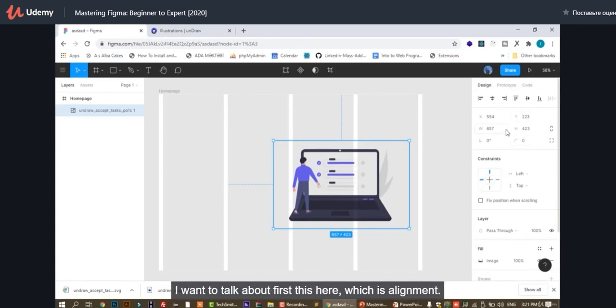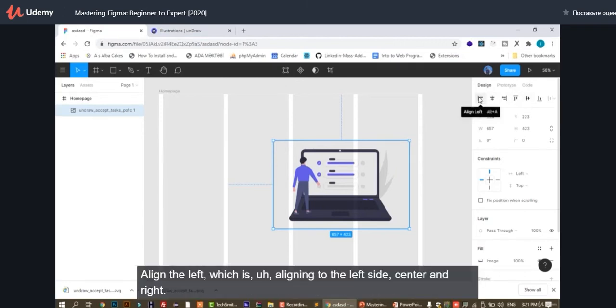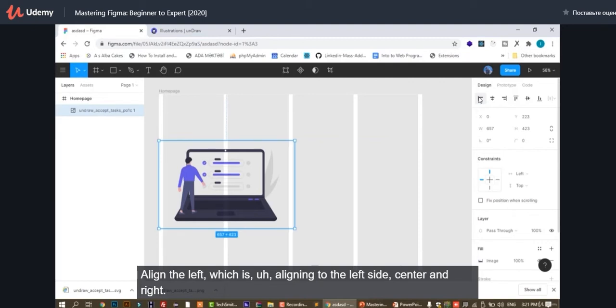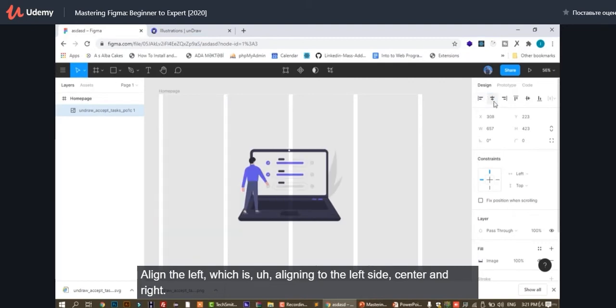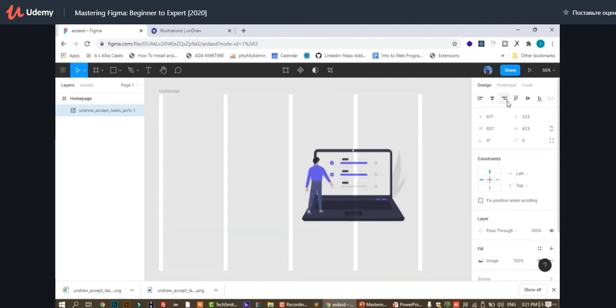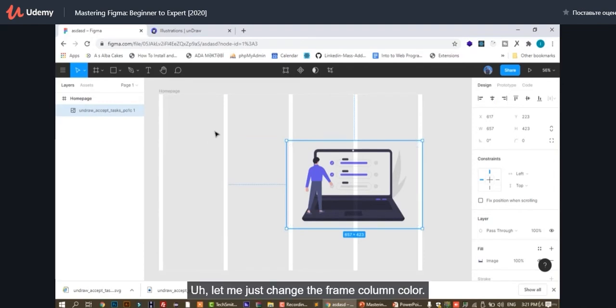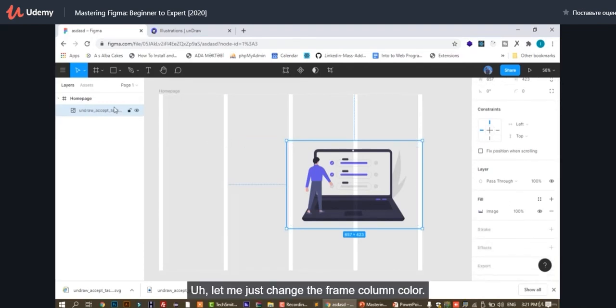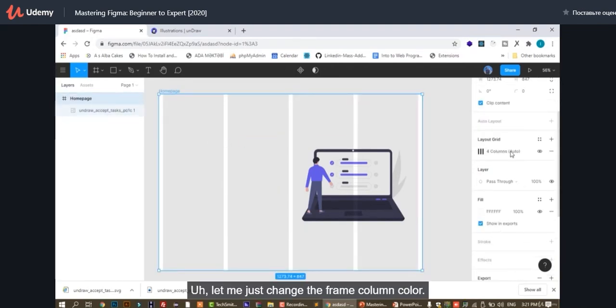First, on the right hand side we have different options I want to talk about. First is alignment. We have different options for alignment: align left, which aligns to the left side, center and right. Let me change the frame color.